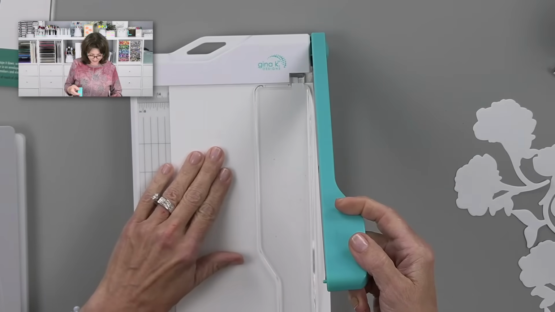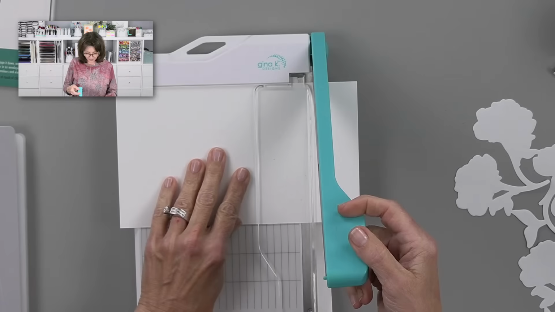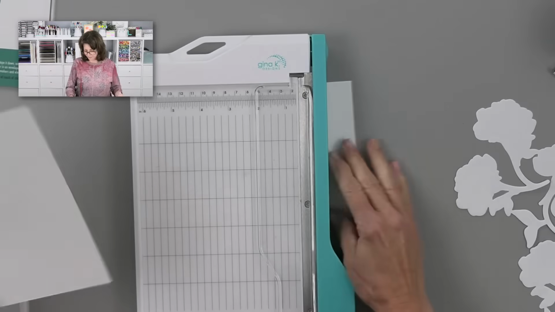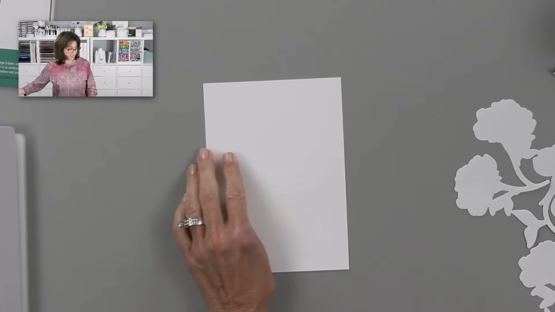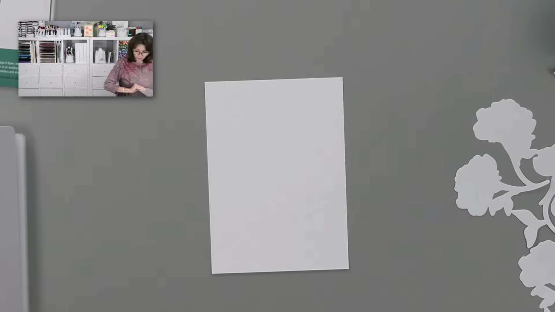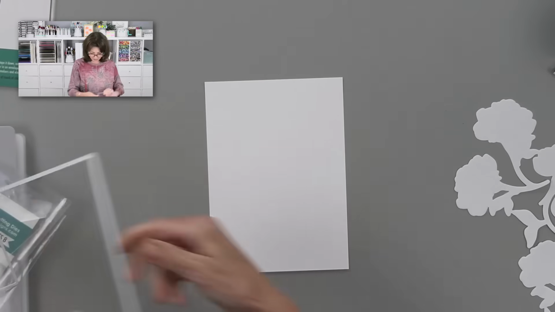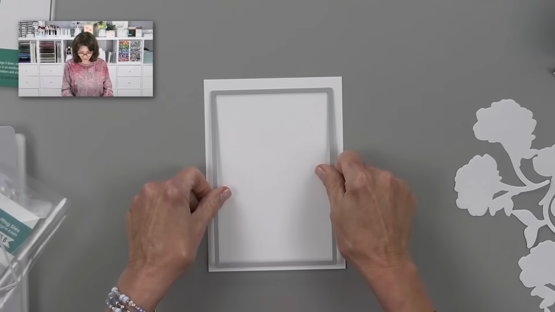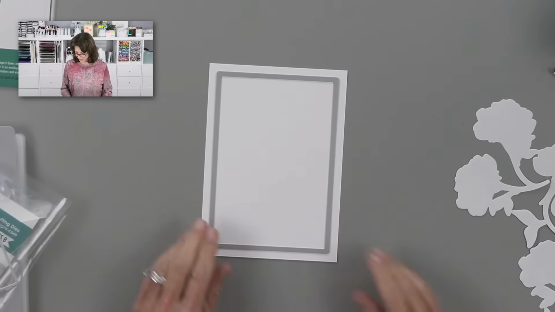Let me cut this down to 5, and I'll cut it just a little bit bigger. This is obviously not going to be the finished size of the card, because I would most likely cut this out with Master Layouts 8. Now let me make sure I didn't cut it the wrong size. This is my 5x7 panel, so I'll still be able to get that out of there.